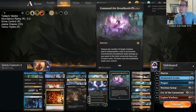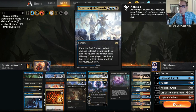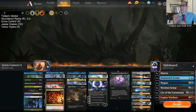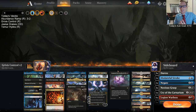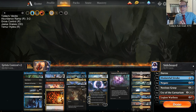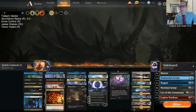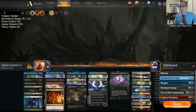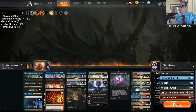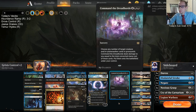I like playing a Command the Dreadhorde in the main deck. Sure, we don't have very much life gain. We have a couple Enter the God Eternals and this Moment of Craving. But Grixis is the kind of deck that does a good job of killing a lot of things and staying alive for a little bit, but then it may run out of gas. If you are able to trade removal spells for creatures and discard some creatures and planeswalkers, and stay alive for a little bit, maybe you can get a good Command the Dreadhorde in there. I like playing one of that card.